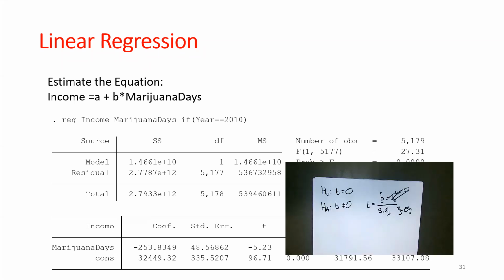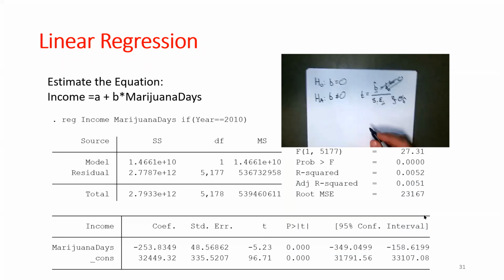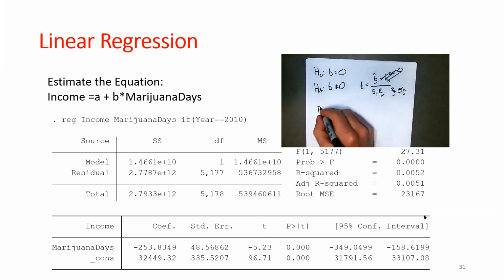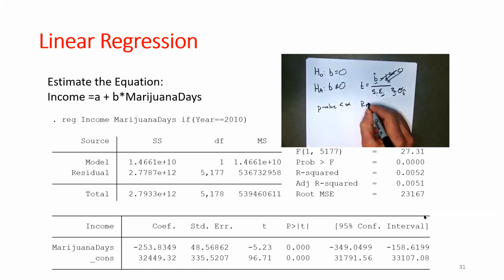So remember what we're doing when we have a p-value that's pretty much close to 0. We're doing the same thing as we've been doing. We only reject that null if the p-value is less than alpha. So if I gave you different alpha values here, 0.1, 0.05, and 0.01, well, this p-value is going to be less than all of them. So I can reject the null at every single level.